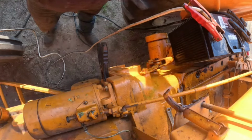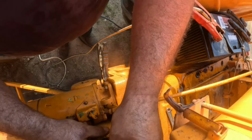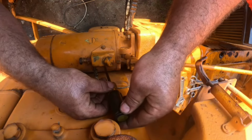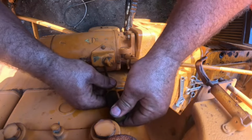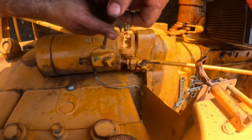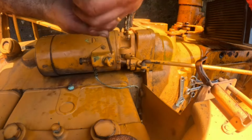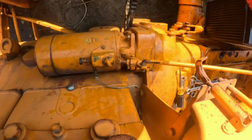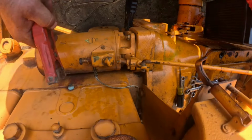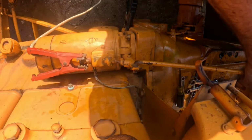Alright. Mr. Screwdriver. Okay, there's that, and there's that. Okay, let's hook the, let's see. Well, I should be able to hook the hot to here. All right, this works.